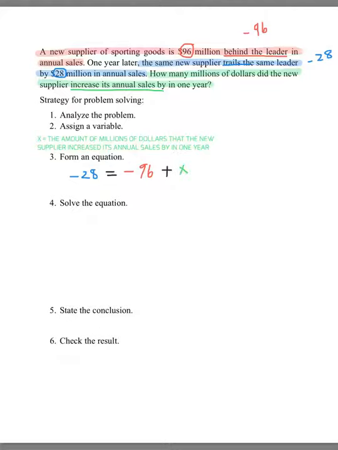So now let us go ahead and solve the equation. Again, we'll start off by writing down the original equation found in step 3. So now keep in mind we want to get the variable x completely by itself. Right now we have a negative 96 that we're adding to it. We want to undo this negativity. The only way to undo negativity is by positivity. So you're going to want to add 96 to both sides.